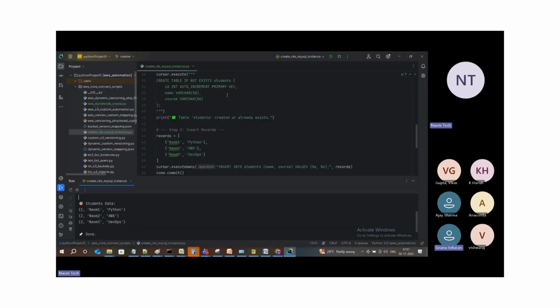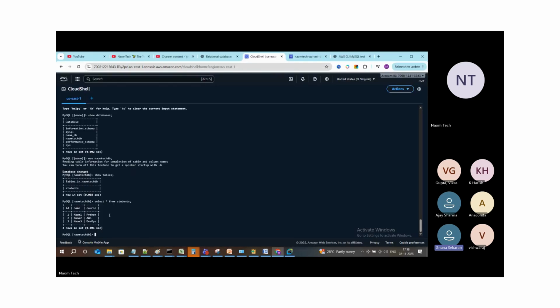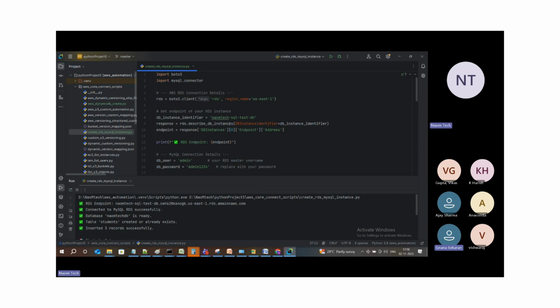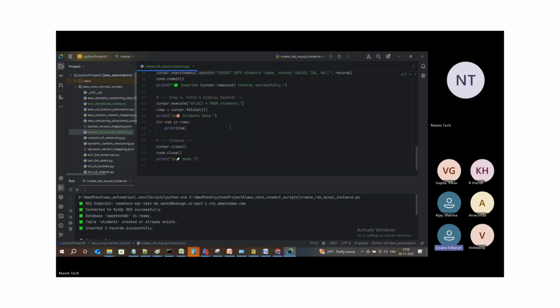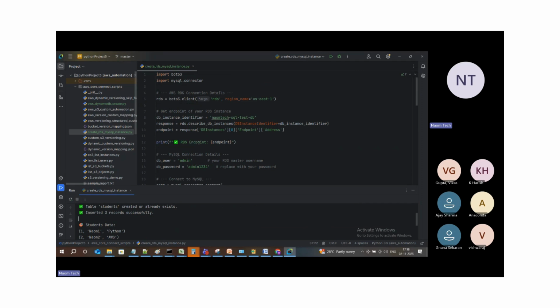You got it right? So Manavji, basically what you did in this automation, you have created a database. After creating a database, you have inserted records inside one table. And apart from that, you have used the RDS endpoint input directly, and the username and password have been given directly. Yeah, let me come step by step here, Gnana.